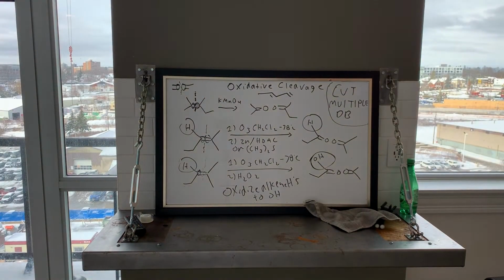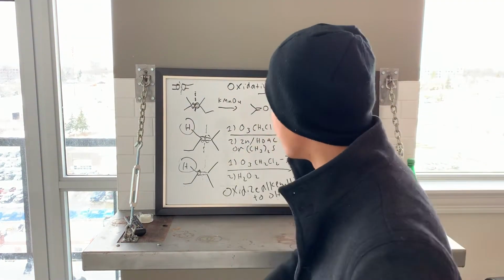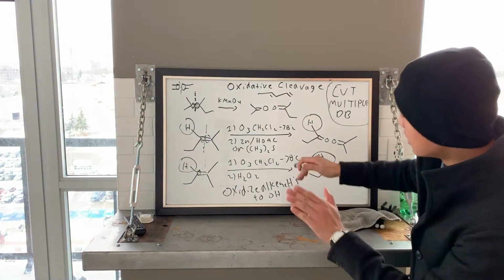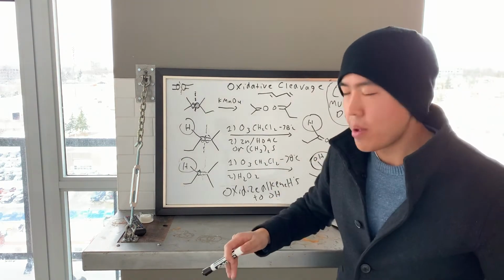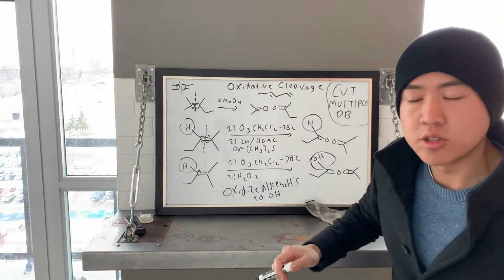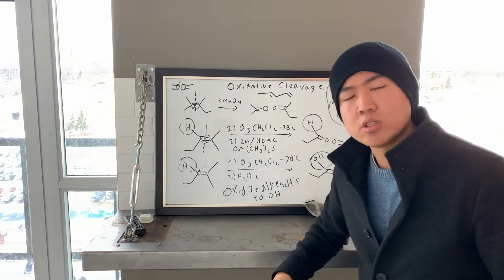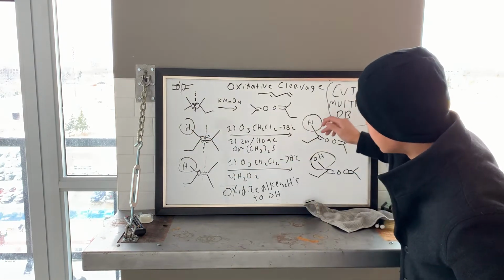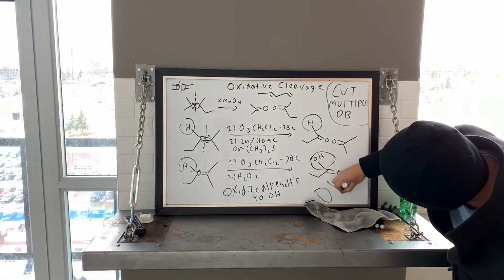That's all that happened. So what did we learn? We just learned oxidative cleavage is alkenes. You're going to learn the same thing for alkynes, by the way. You cut the double bond in half, O's go on each side. Keep an eye out for the second step, this is all one reaction. The second step will tell you reductive conditions or oxidative. And that really only matters for the H that's bonded to the carbon that's involved with the double bond. If this H is reductive, it stays an H. If it's oxidative, it turns into an OH.